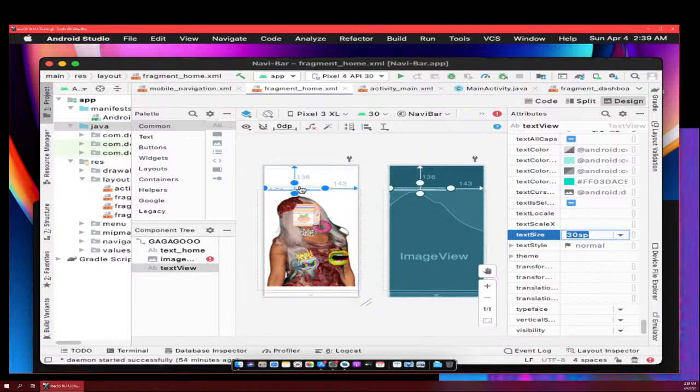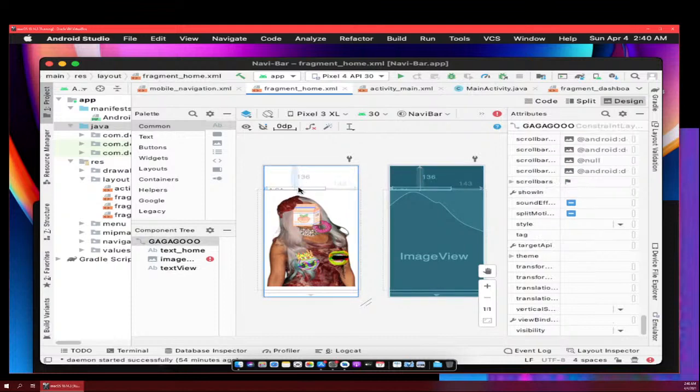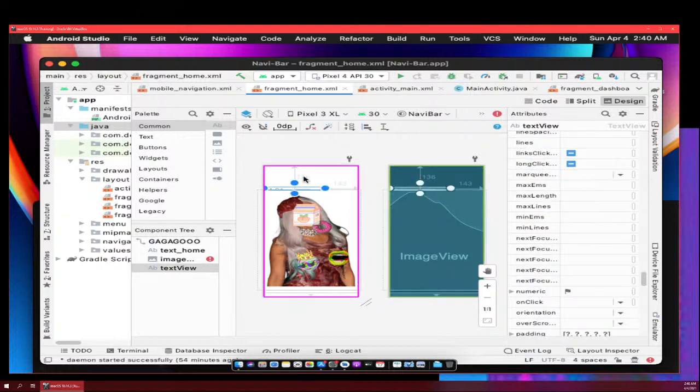Okay. Now, because it's 30, it's going off screen because it's an underlay. Do you guys see that? This no escape. Okay, so let's move this text. We want to move it.